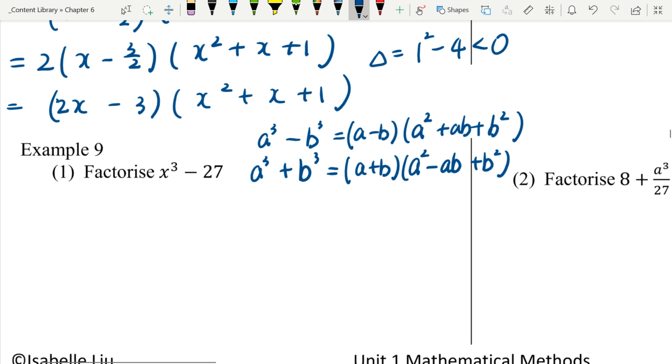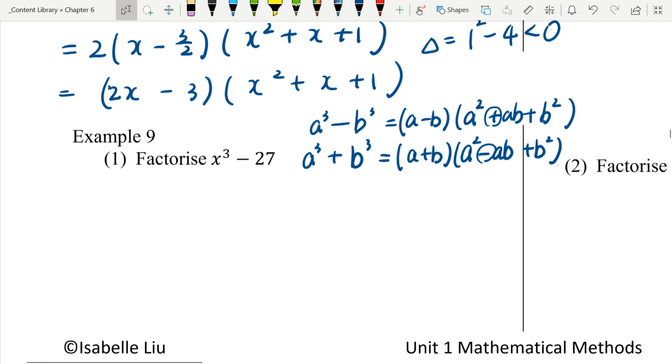It's just flip the sign. This is minus, then here's plus. Here's plus, then here's minus. That's it. If you expand it, it will be the same. Try to expand it. Well, it's just a formula, and you just remember it. Okay? You don't need to know how they create it. It's basically about long division to get it. But don't worry, just leave it and remember it. I think it's easier to remember it.